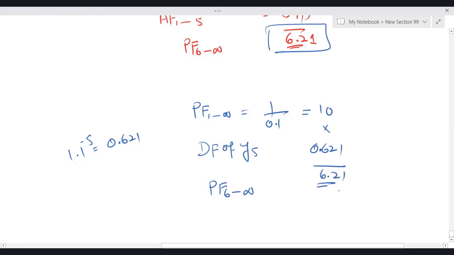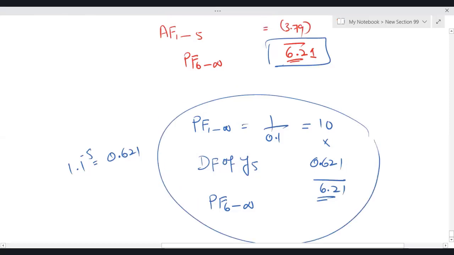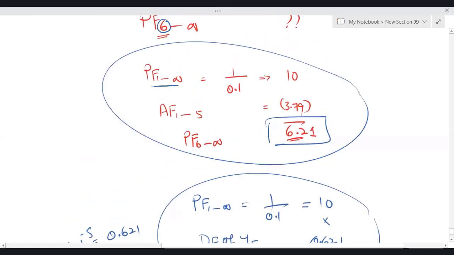Students, what I did, first I calculated the perpetuity factor from 1 till infinity. After that, since I'm required to calculate perpetuity factor from year 6 onwards, just multiply the perpetuity factor which you have calculated from 1 till infinity with the discount factor of the base year. I hope all of you can see the result is exactly same. Now it is up to you. Either go for the first presentation or the second presentation.